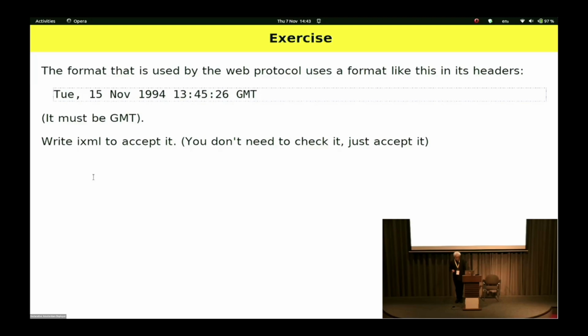I'm not going to do this exercise either, but this is the format used by the web protocol, HTTP, for dates. And they always have this format.